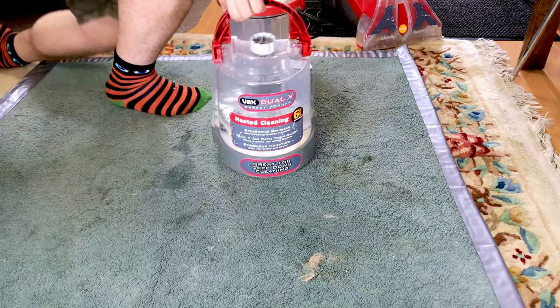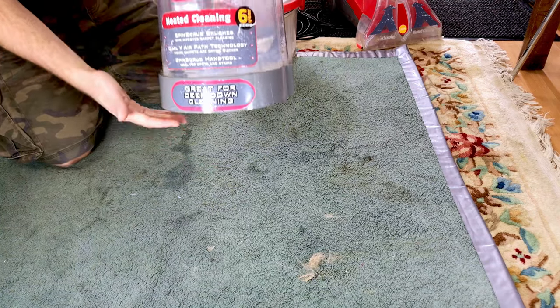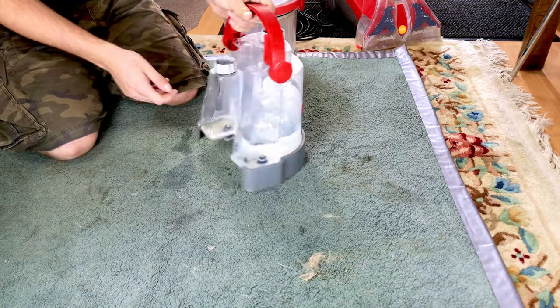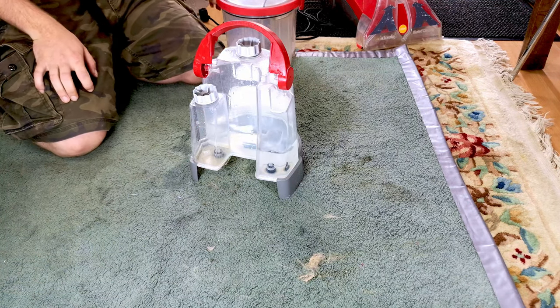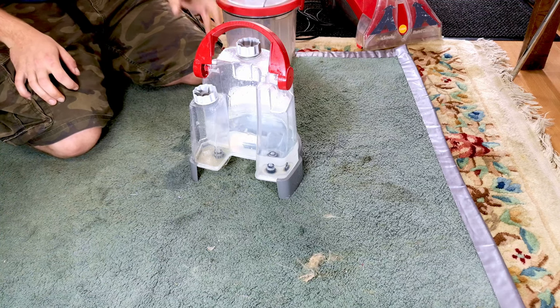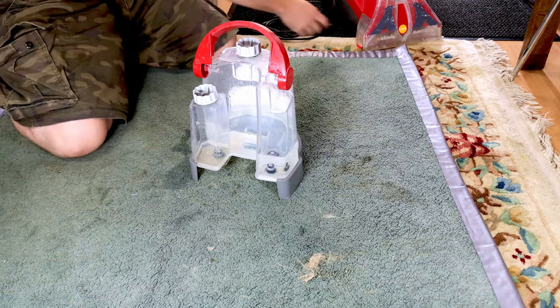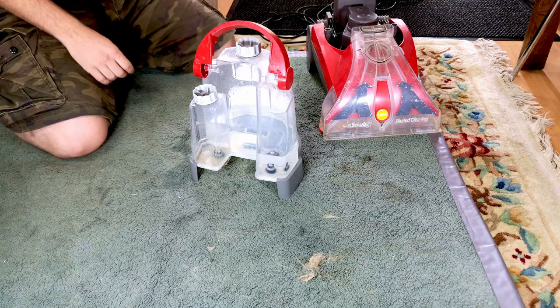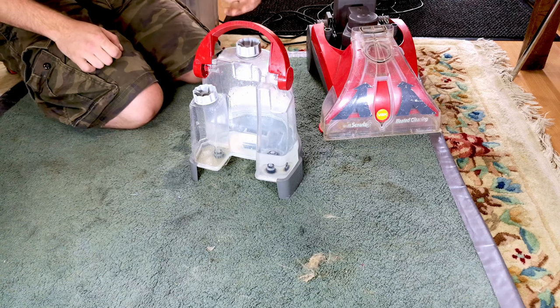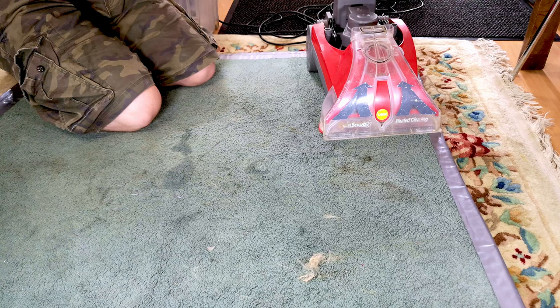It still wasn't terribly happy, so what I have just done off camera is swap the valves around. The valve from the solution tank was fine, presumably because it didn't get used. I think it's just where they filled it with really hot water and it's warped it. You've got to be careful with that with these cheap things. So, in theory, an easy fix, because I don't mind just dosing up the clean water tank and using that for the little bit of use I'm going to give it.